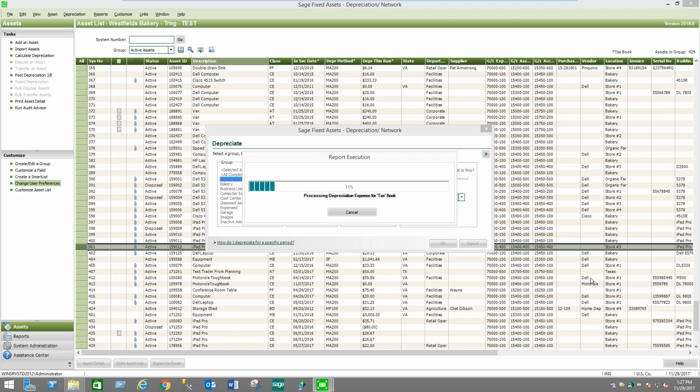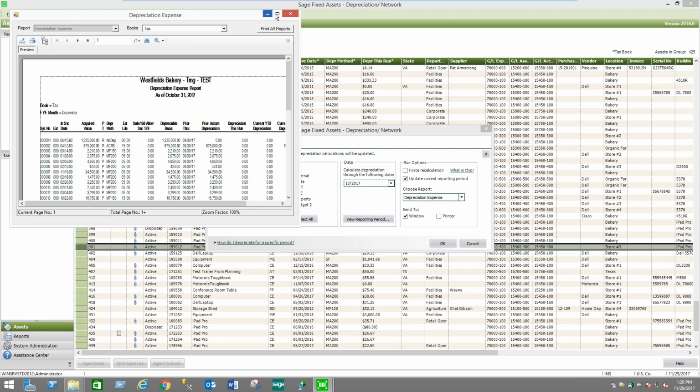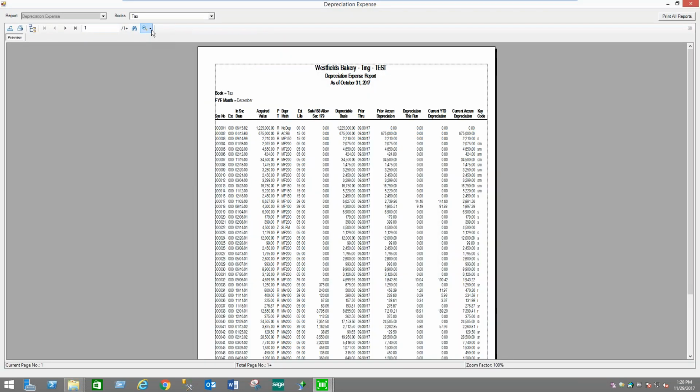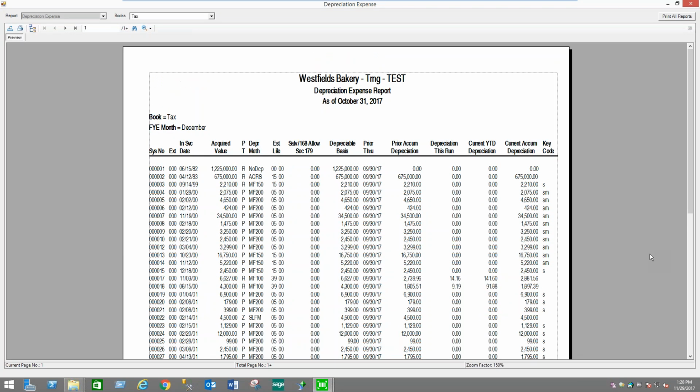And now, bear in mind, as I stated, all of these reports, when you run them, are exportable in a variety of formats. So those of you that are familiar with Crystal Reports, you can export it to Crystal. You can export it to Excel if you need to do some further manipulation, or out to a PDF file. Okay, so this is my standard depreciation expense, completely unsorted, but you can sort and subtotal this in a variety of ways.